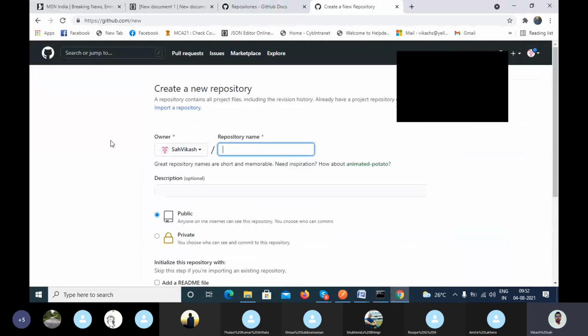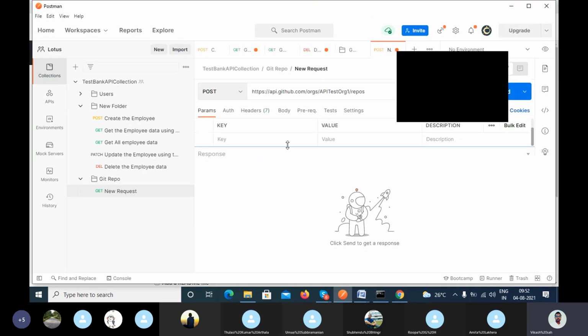For that purpose I'm asking you to create the GitHub account, so that you can see the changes in the UI also. If you don't want to create one, do not create. We will use only the API.